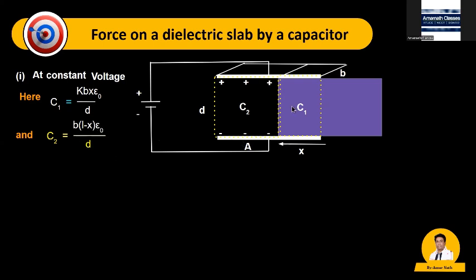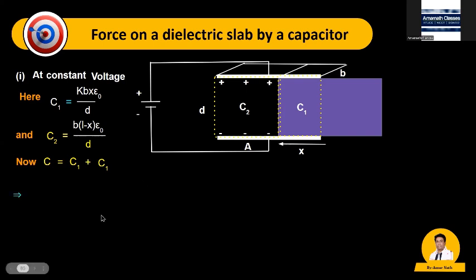And you know that these two capacitors are in parallel because they are under the same potential difference. This plate has a potential, say V, and this plate has a potential 0. The difference is V minus 0 only. So they are parallel, so they will simply add. Net capacitance is nothing but C1 plus C2.